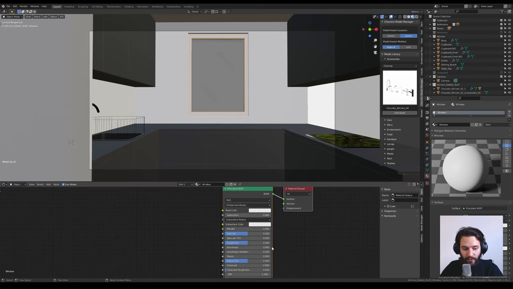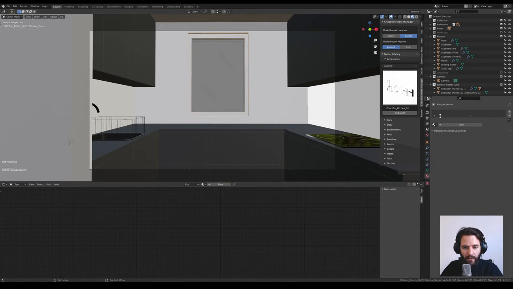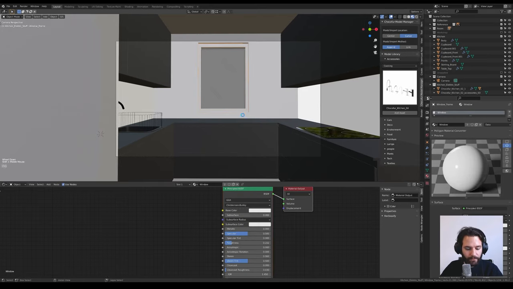So this is useful because we can see in real life the color, how it looks after it's rendered. On the left side, it's just a preview. This is actually the render. And so a window frame is plasticky, and it's fine if we make it a little bit more reflective than normal, like this. And then we can select also the other frame and give it also the window material.